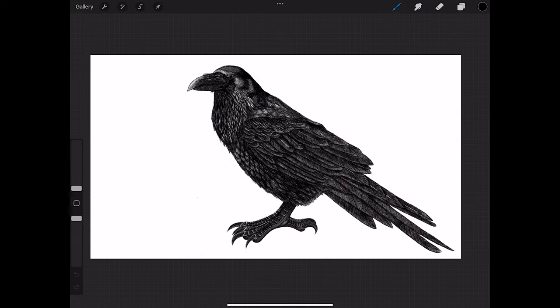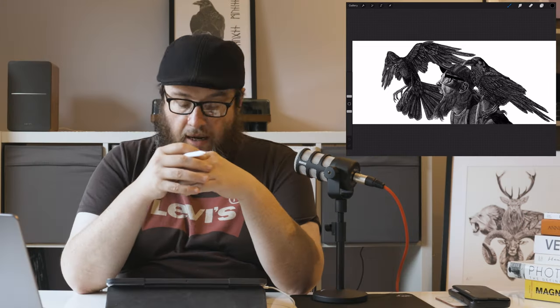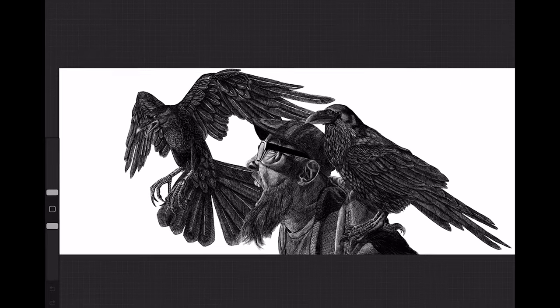Let's hop back into Odin in a Flat Cap and run through this quickly. This is the finished piece — I still think it's probably one of the few pieces I look back on and I'm still happy with five years down the line. A lot of people who've seen my work comment on this as being their favorite piece of mine, and I think it's my favorite piece too. Do I say the same about all my work? No. But on occasion I do finish a piece and I'm happy with it, and this is definitely one of those pieces.